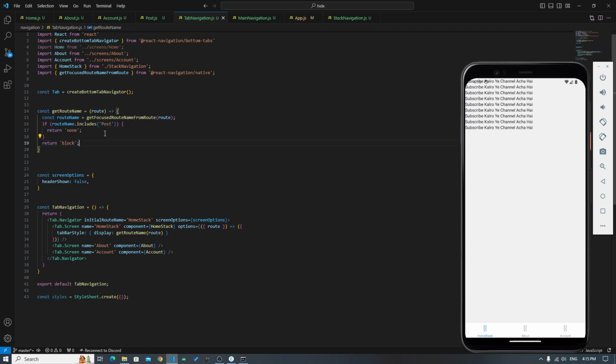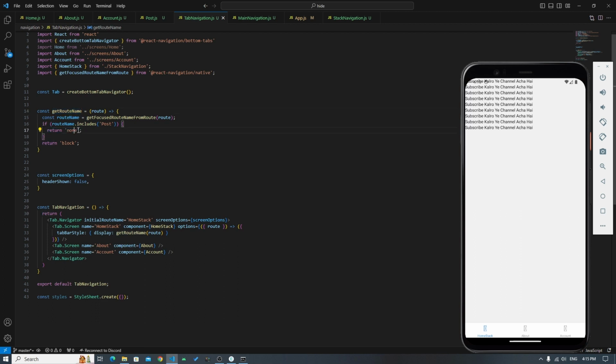I mean, if it has post, it means we are on the post page, and if it does not have post, it means we are not on the post page, so it will return us block. Many beginners do not understand what this return does, so let me tell you that this return gives us back a value which we want to send from the function. Return from the function.